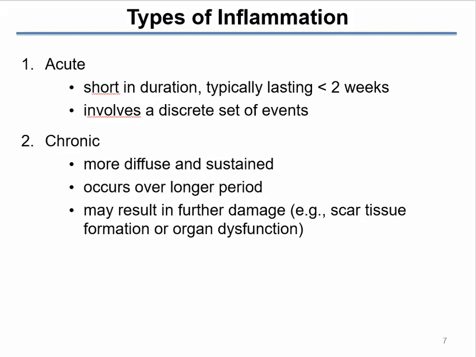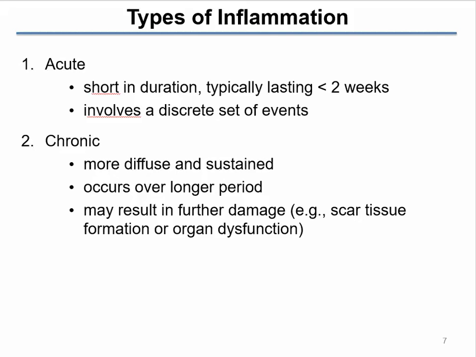Now, what it's supposed to do is get rid of the pathogen, neutralize and eliminate the pathogen, limit the spread of the pathogen, and prepare the area for tissue repair. If it's not successful at doing those things, then what happens is the inflammation becomes chronic. So if the pathogen is hard to eliminate and it isn't being eliminated, if the pathogen spreads, if the damage is too much for normal processes of tissue repair, the inflammation can become chronic.